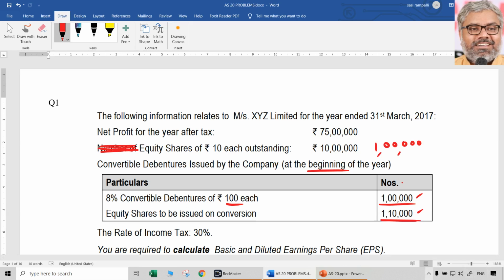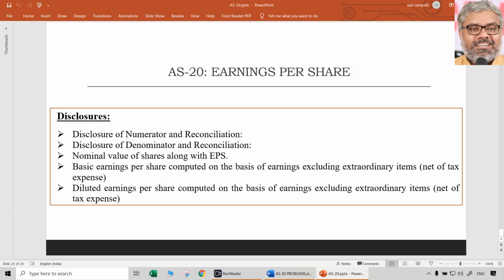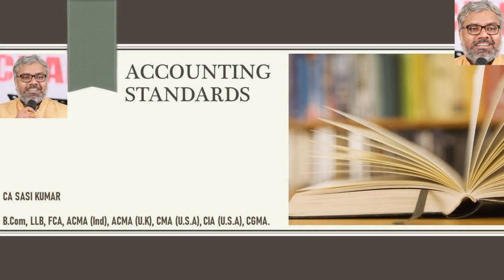Very, very crucial standard. Problems will definitely come from this. Theoretical questions, broadly 2 questions are possible. One is the date from which the weight has to be calculated, and the second one is disclosure requirements. Any of those 2 can be asked as a theory question also. Prepare these things well and get good marks from this standard with a thorough understanding, preparation, and remembering the formulae as well as the concepts, and beyond all that, good presentation in the examinations.